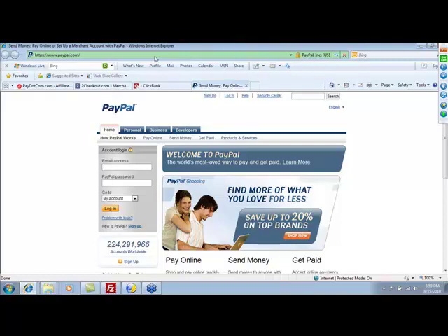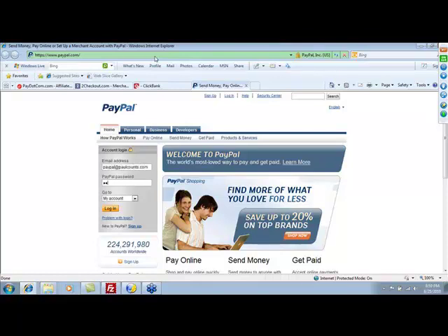The disadvantage of just using PayPal is you can't have an affiliate program. But hey, if it's a product that's just your own, that you're just going to sell to your list, or that you're just going to market on your own, PayPal is a great way to start out. Works great with eBay, works great with a lot of alternatives. So we're going to go ahead and put in our PayPal login here.